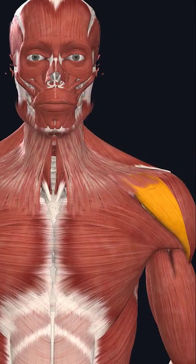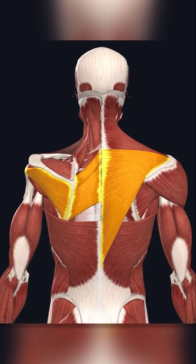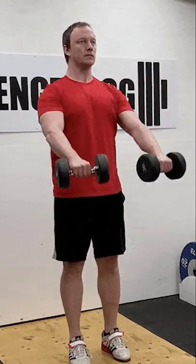The final muscle is the anterior deltoids. Even though this is not a big player in TOS, if these muscles are tight, they can force the ones in the back to remain weak, resulting in you never really getting rid of your TOS. This is why you may want to avoid exercises like the overhead press and front raises, especially if you're trying to train the upper back that day.